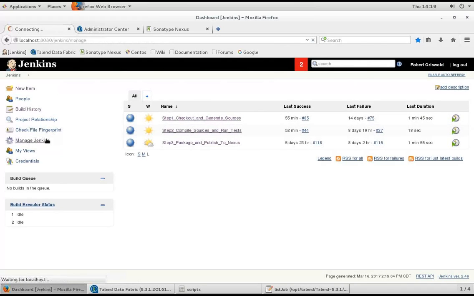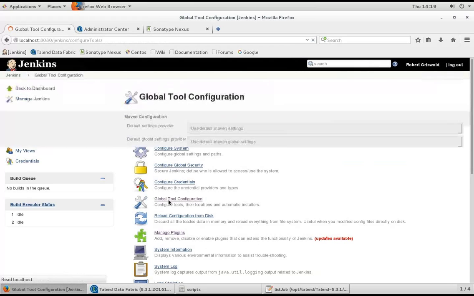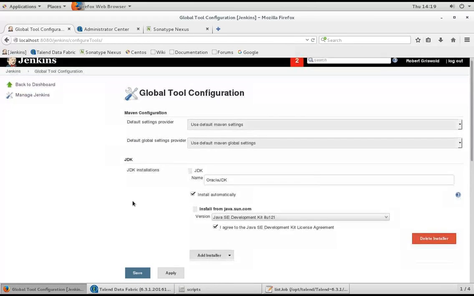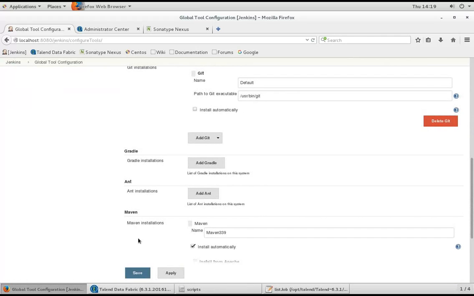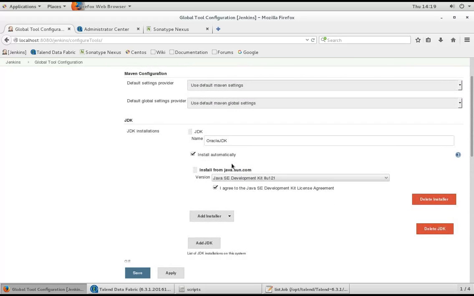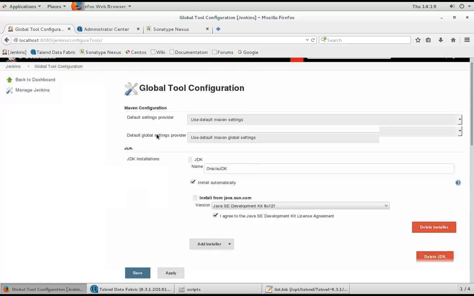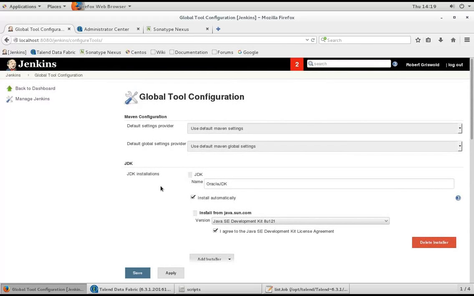Manage Jenkins. So you kind of see the architecture through this configuration, what Jenkins really uses. So you have a JDK, Java 1.8 for Talend 6. You have Git libraries. You have Maven installation. In a lot of these cases, people usually do the install automatically, so it's fairly simple to install. I used an installed version of Git because I needed that to actually install the CI Builder plugin. So I knew that worked, so I just pointed to that. So that's really fairly simple to set up. You want to get all the right plugins, for Maven and Git.